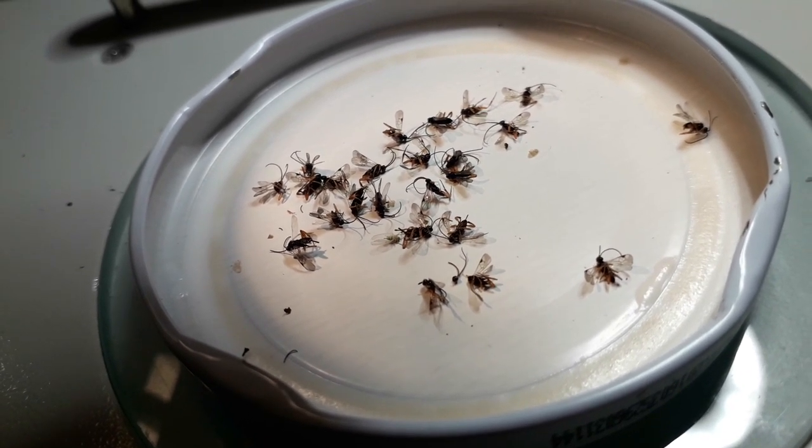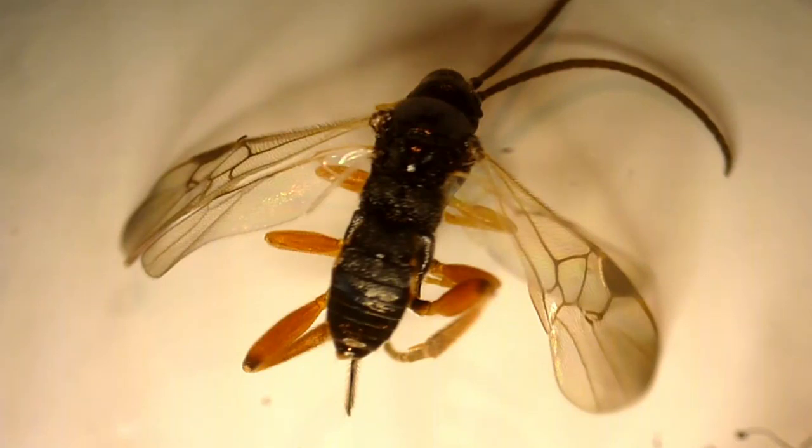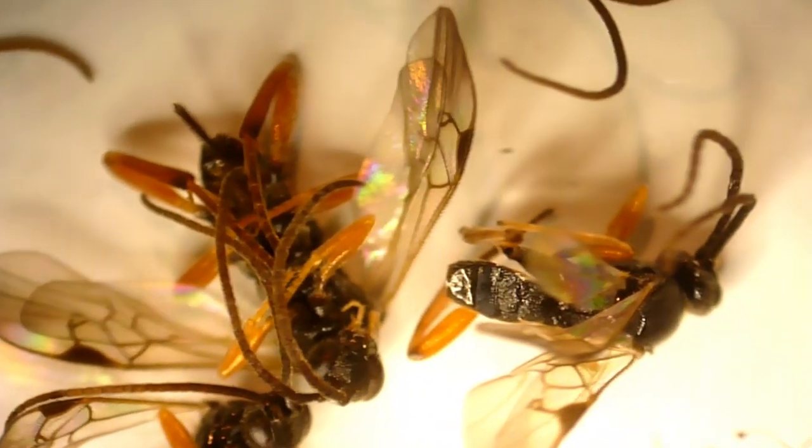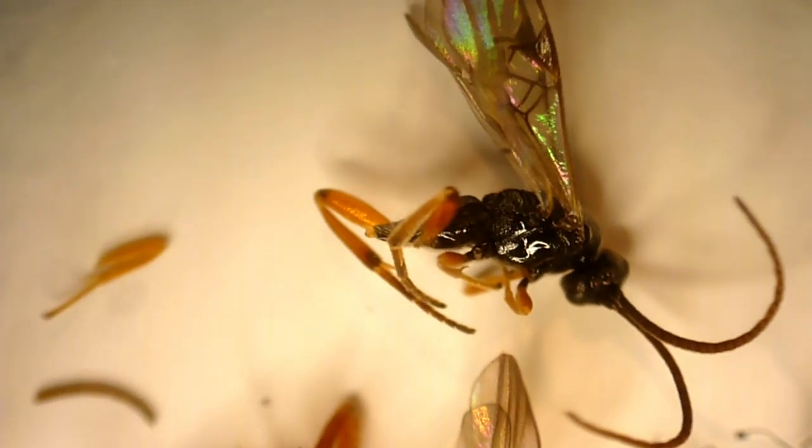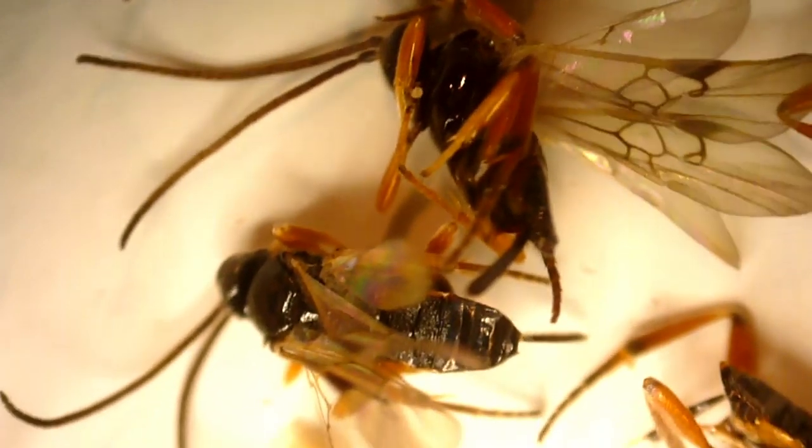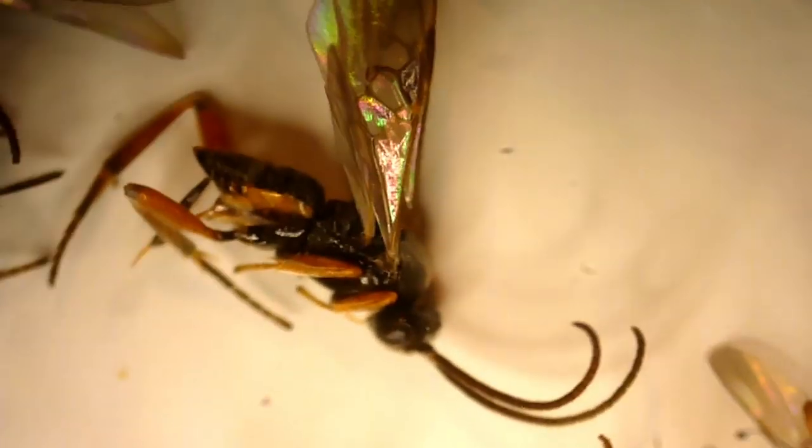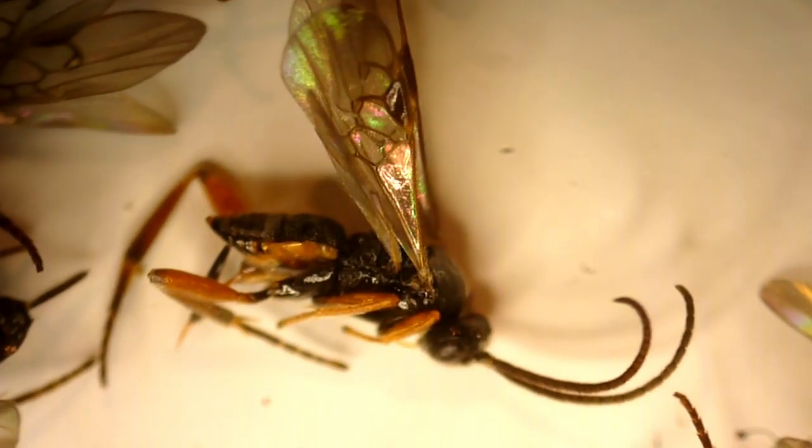I discovered there seem to be two different types of wasps. For example, this one here has a stinger on the bottom - quite a large structure emerging from the abdomen. Other wasps did not, so maybe this is one way of distinguishing males from females. Another thing I noticed is that many body parts and appendages were broken off because the wasps are quite fragile. They are completely dry now after several days, which makes them rather difficult to handle and manipulate. As soon as you touch them, some parts like to break off very easily.